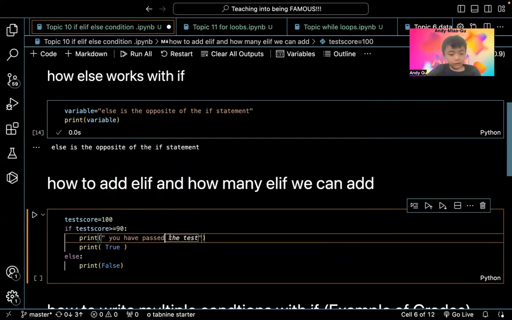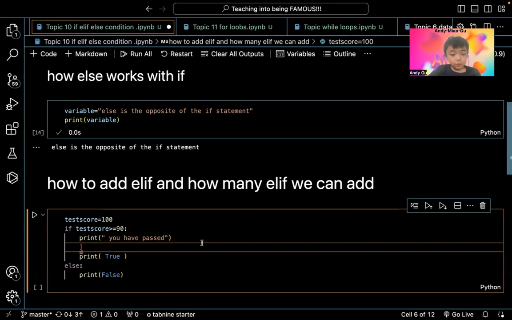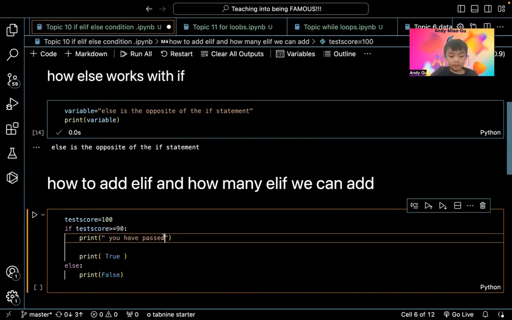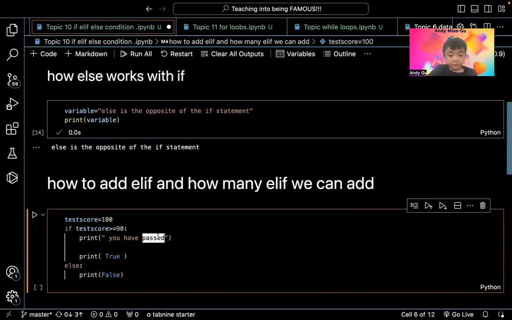Oh yeah, for the if statement, you could also say elif test score equals 90. I mean, if test score equals 90, they would both print you have passed.